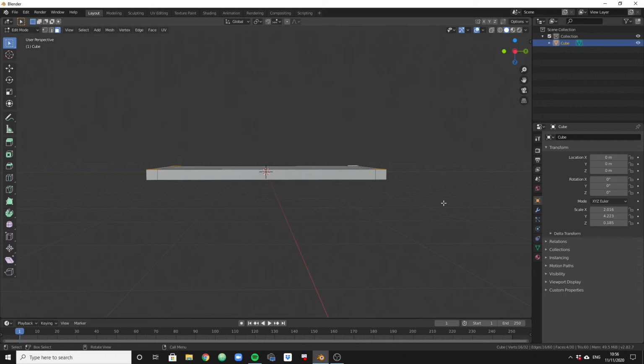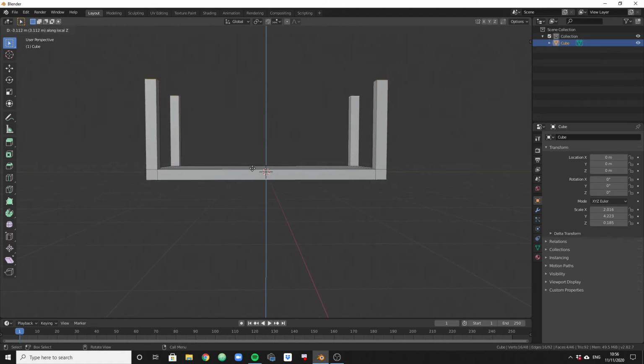Because now that we have these four faces selected, if I press the letter E for extrude, and if I select the blue axis with the letter Y, I believe, yeah. And if I move the mouse upward, we have legs that suddenly grow out of the tabletop, which is exactly what we want.